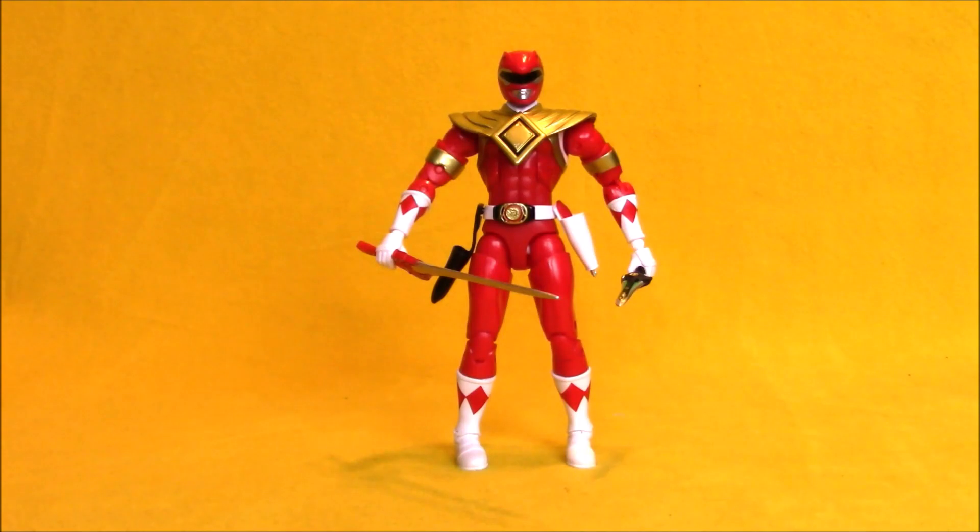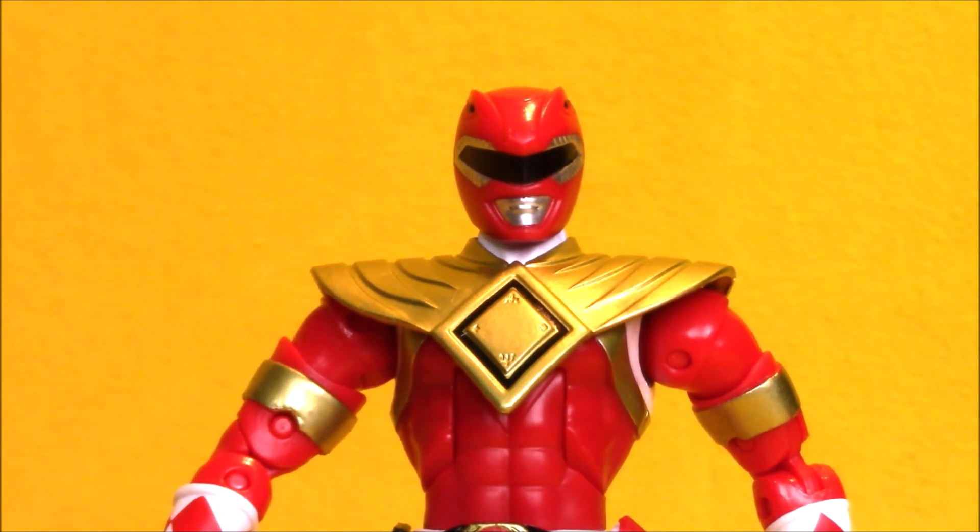I just picked up the awesome GameStop exclusive armored Red Ranger. He's got Tommy's dragon shield on — he's got the dragon dagger, he's got the power sword, very shiny and chrome looking, pretty cool. I've actually checked GameStop a few times trying to find him, but I'm very excited to finally get to open him up. Here we've got the legacy collection armored Red Ranger out of the package. Basically we're getting the standard Red Ranger figure but he's got the torso and upper arms of the Green Ranger, so he appears to have the dragon shield on, which is great.